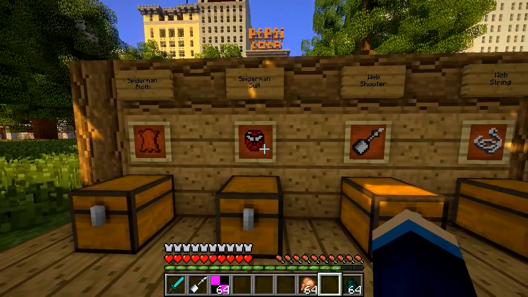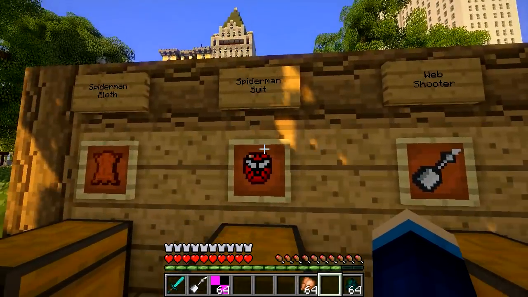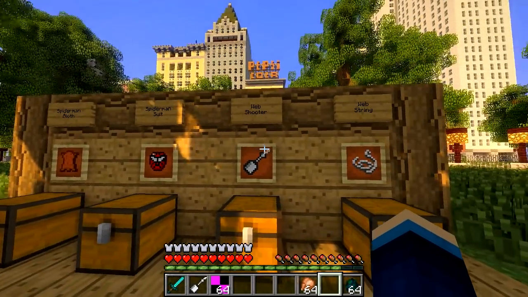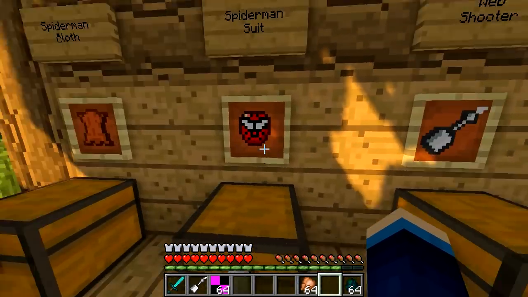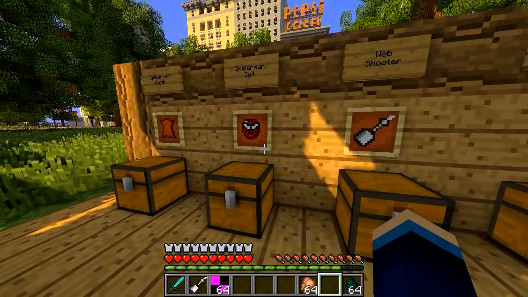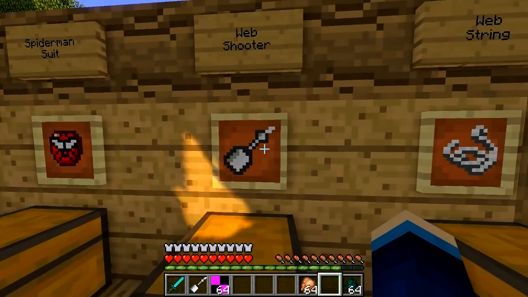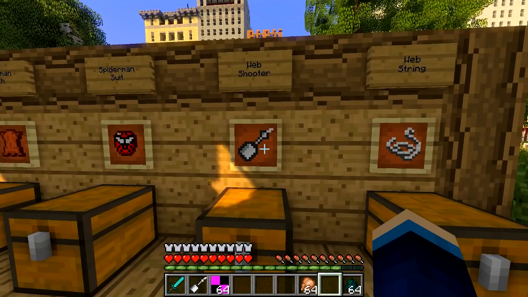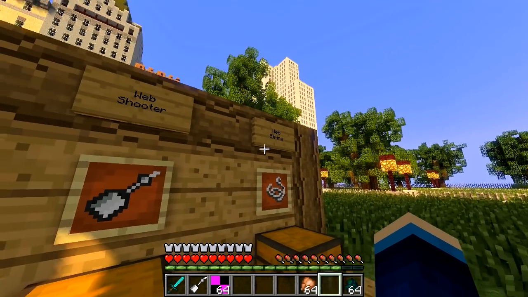This is the Spider-Man suit. But before I actually show you some of the abilities that you can get from this Spider-Man suit, I'm just going to show you the other 2 items that this mod adds, because you're going to need these to have the full abilities of Spider-Man, because with this armor, you're not going to be able to swing from buildings. In order to swing from buildings, you're going to need this web shooter item, which looks like this. It's pretty much an attachment that you attach onto the end of your arm, so you can actually shoot out webs, or string in this case, or web string.